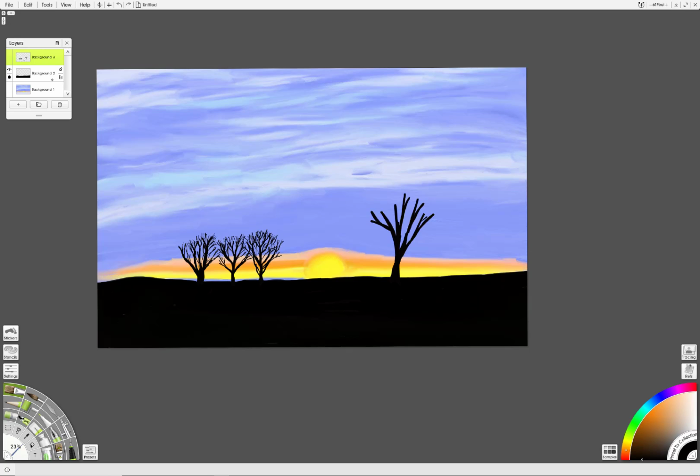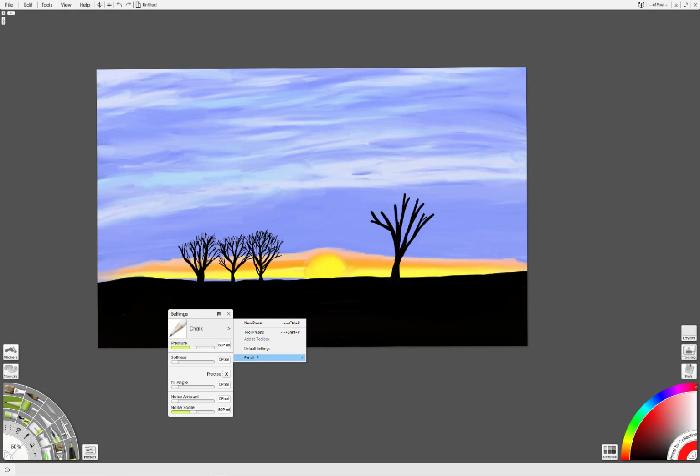Now let's do a fun layer just to mess around with stuff, see what we can do. Just kind of show you. Let's do red so it sticks out a lot. That's kind of what that would look like on here. So not too shabby. Settings. So with that pen, you can do like fine coloring, hard dark. You can mess around with all these. I haven't really messed with a whole lot.